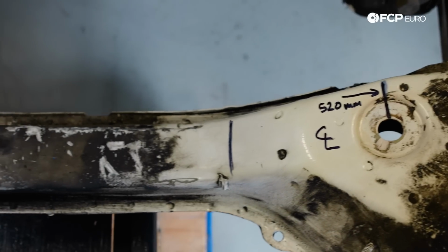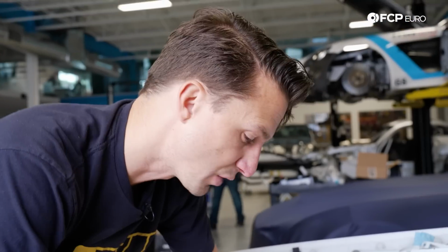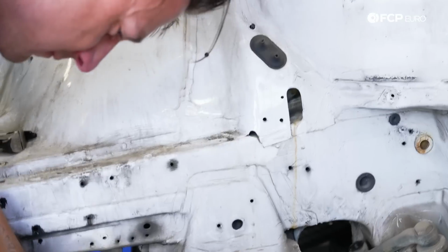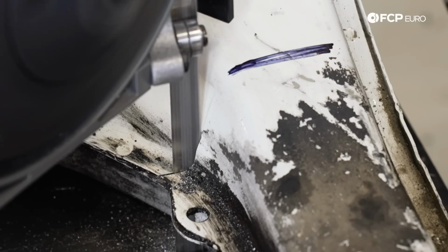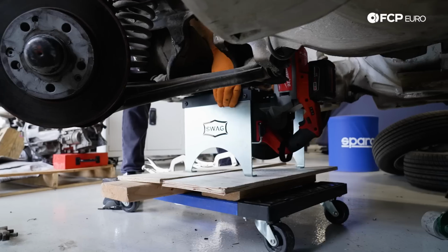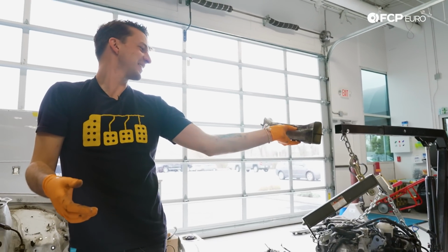I've taken a couple of measurements, center line to center line on this is 520 millimeters. And then we're cutting out this middle section. So just basically make sure that when I cut, if anything springs out or springs in, we have that baseline measurement. So let's give it a go. What's there to lose? Subframe. Yep, exactly. You like that? Look how nice and straight those cuts are.